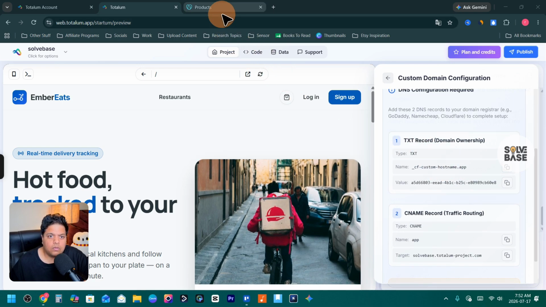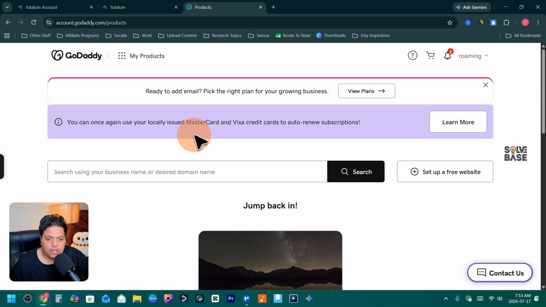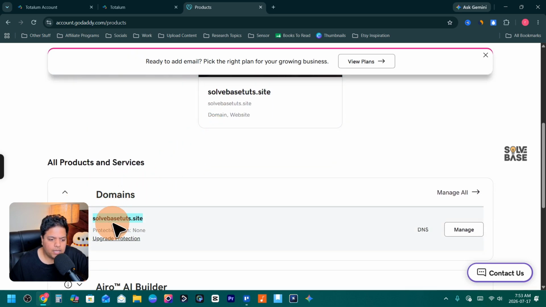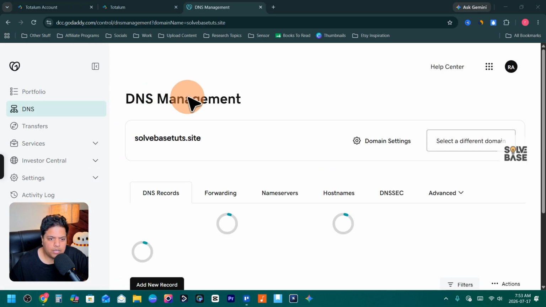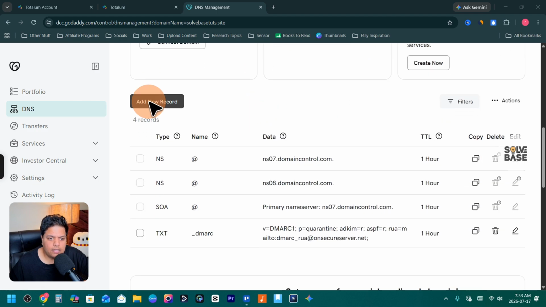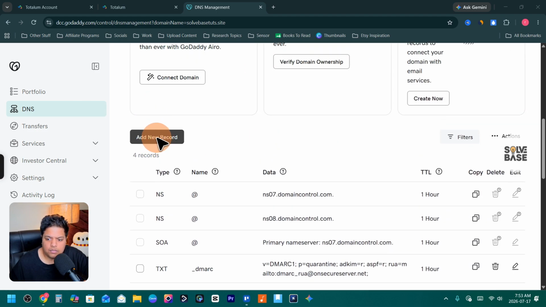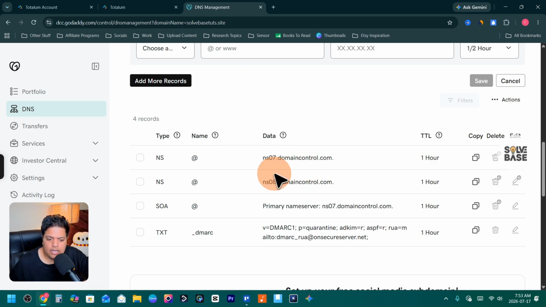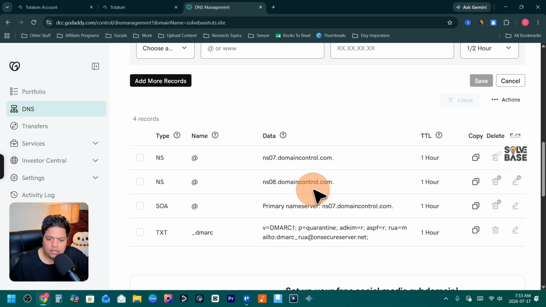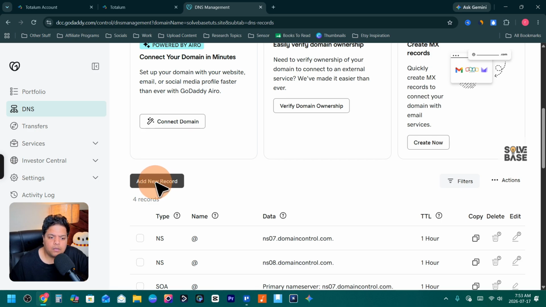page. So let's go over to godaddy.com. Scroll down, log into your account, then scroll down. You'll find your domains right here. Let's press on this DNS button, and it's going to take us over to our DNS management page. Now scroll down again, and this is the add new record button. If you have any previously added host records, you can delete them. If you do not see these host records that can be deleted, that's fine. Let it be. Press on the add new record button.